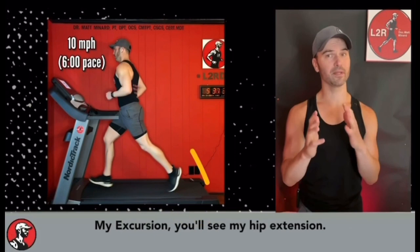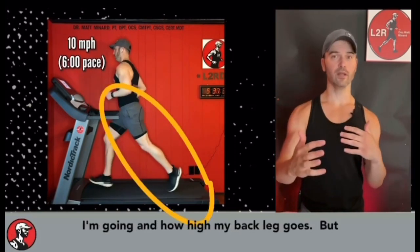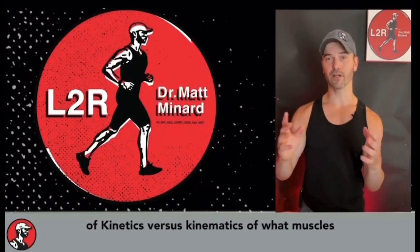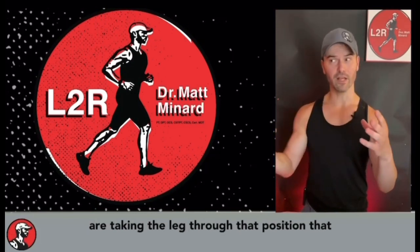You'll see my hip extension. There's a direct correlation with how fast I'm going and how high my back leg goes. But there's something that's really important I'm not going to touch on in this post, because it's too much of kinetics versus kinematics: what muscles are taking the leg through that position.